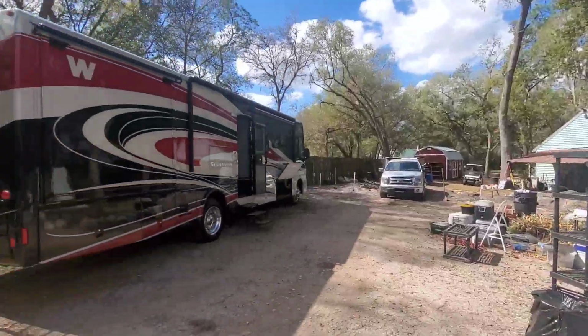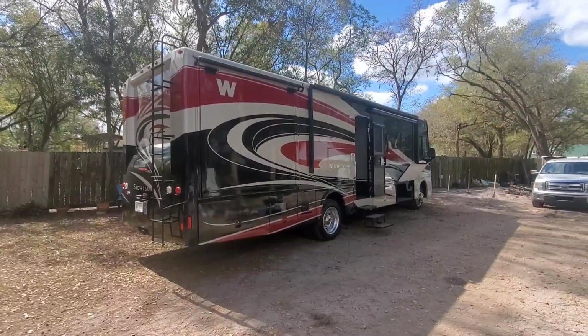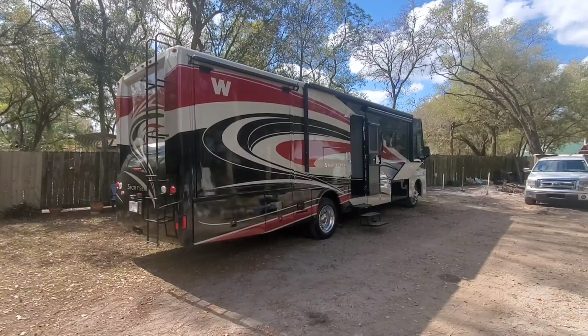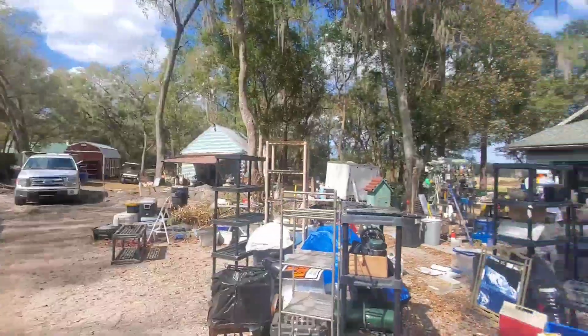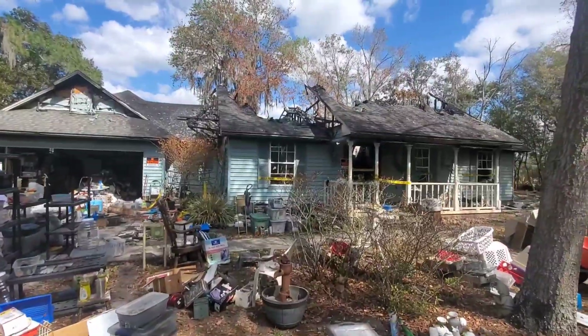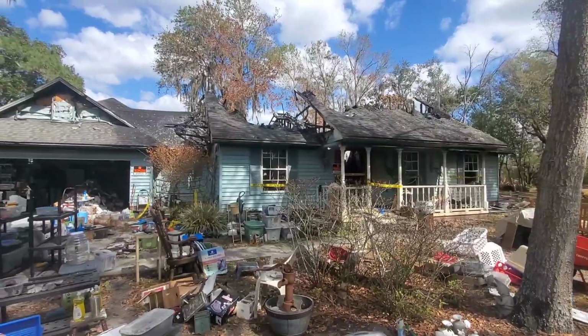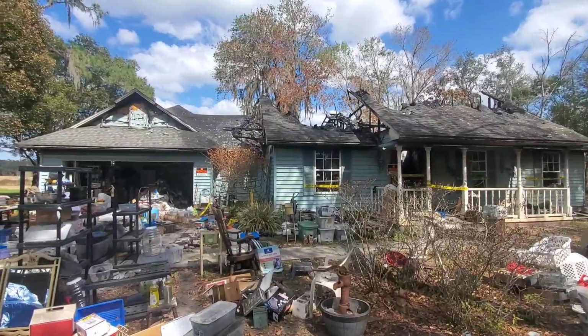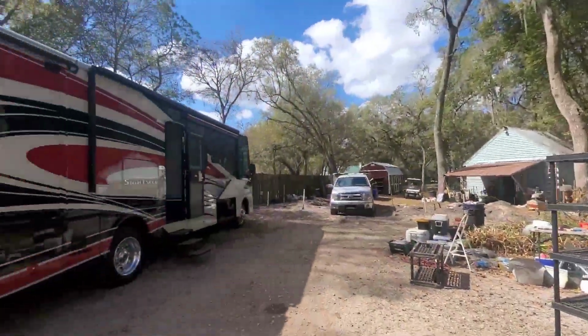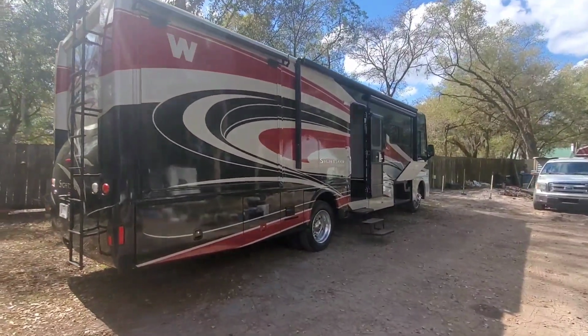So he had to go out and buy this RV because his insurance will pay rent, but only for a certain amount of time. And as you can see, he's got a lot of work ahead of him to get this ready to rebuild. So you guys pray for him and just keep him in your prayers and thoughts. That's a hard one there.